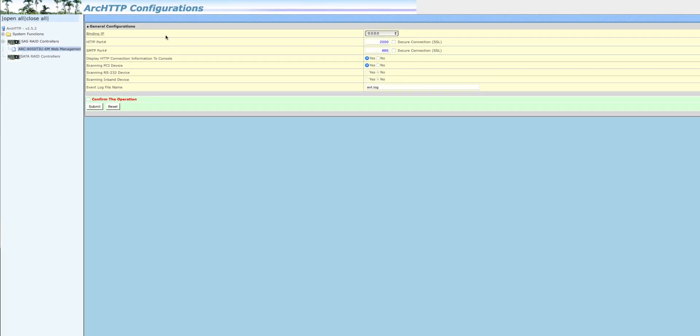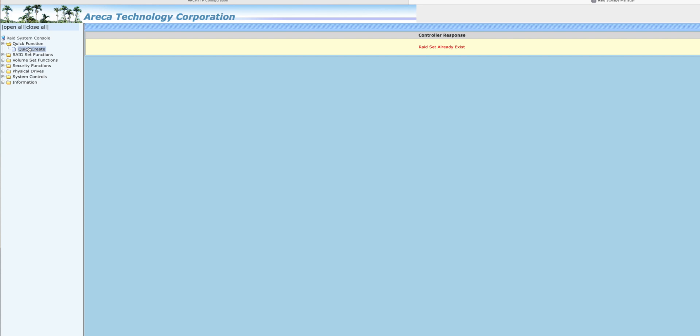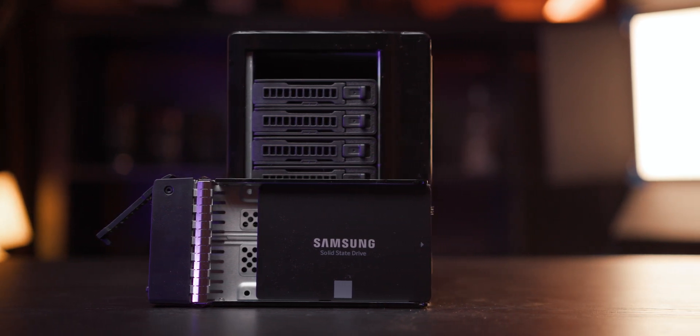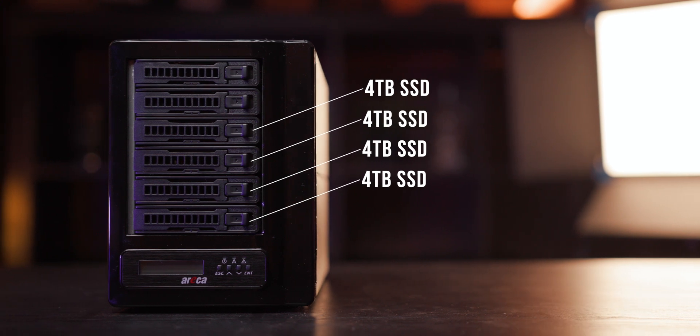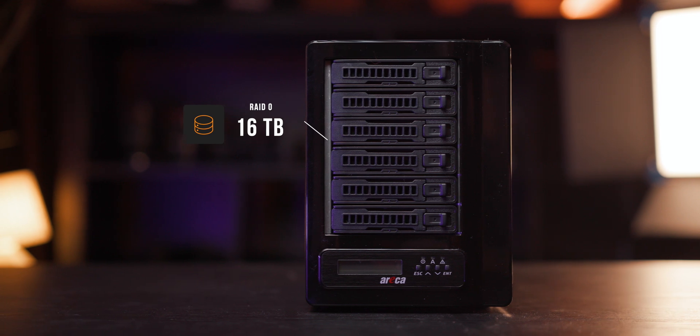Let's talk about the setup process. If you use the right cable, it's actually pretty straightforward: hook it up to your computer via Thunderbolt, go to the Eureka website, download the M-RAID software tool, double-click it, and it establishes a connection between your computer and the RAID system. You have multiple options, but I just clicked Quick Create. When I first got my RAID system I only had four SSDs — one specialty of Eureka RAIDs is that you can have them delivered without any pre-installed drives, giving you total freedom over which drives to install and how many. With four drives I chose a RAID 0 configuration, combining four 4TB drives into one big 16TB drive that's blazing fast. Initialization took only one or two hours.